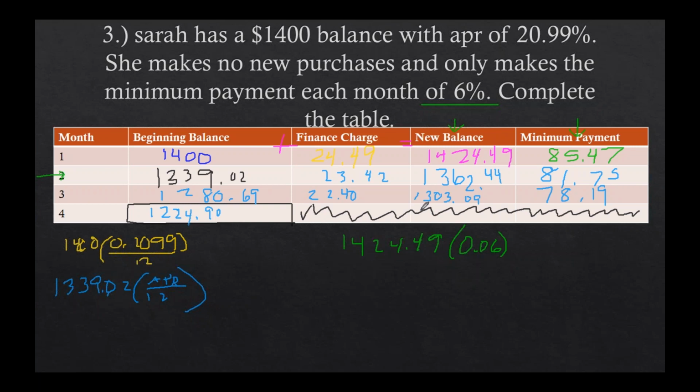Why is this depressing? Or maybe you don't find it depressing. Yeah, you're paying a ton more. So if you look at your 3 finance charges, those are just a little bit over $70. So in 3 months, you're paying an extra $70 for something that you're not getting any more out of.